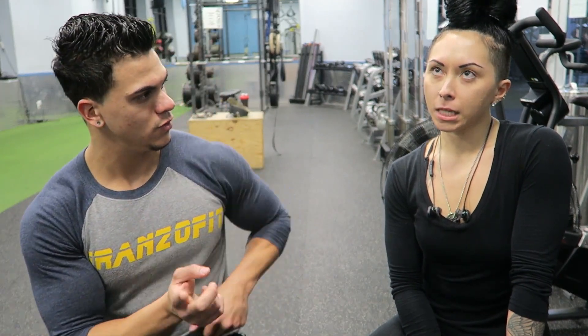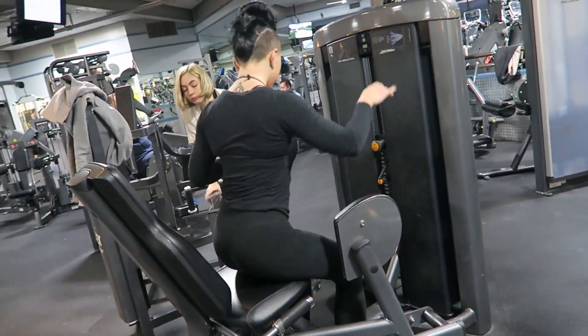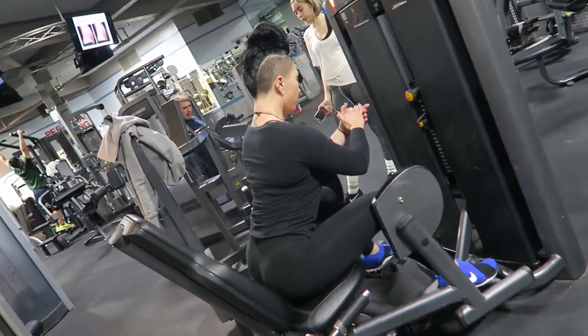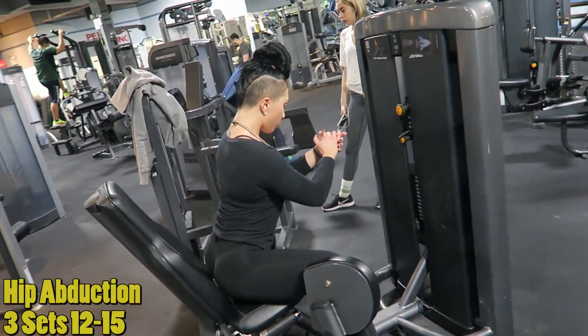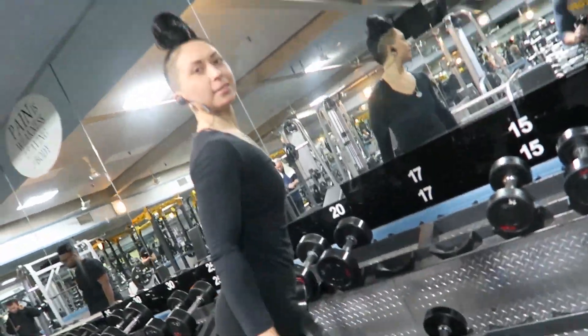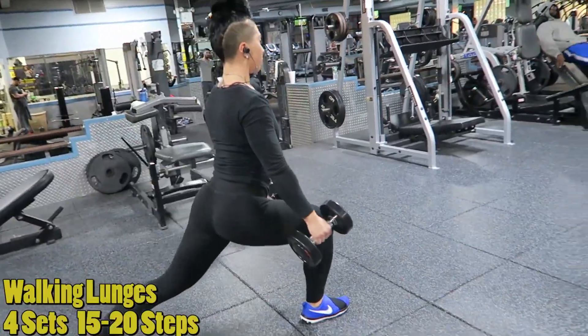So I did four sets of six, and then we moved on. When I walked in I did the abductors to open up my inner thighs, and then I did the weighted lunges — weighted walking lunges, and then non-weighted, just bodyweight. So first with the hip abductor — I try to do like 12 to 15 reps, depending on how heavy the weight you're using. And then I like to drop it to get the squeeze, like pulses. Back and forth with weights, back and forth again with no weights — that's one set.